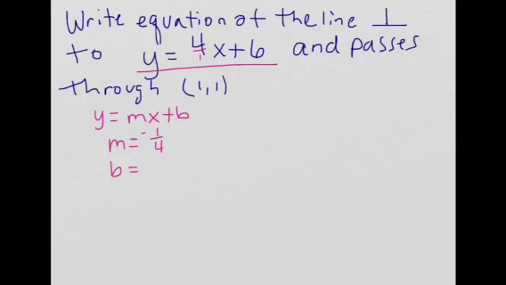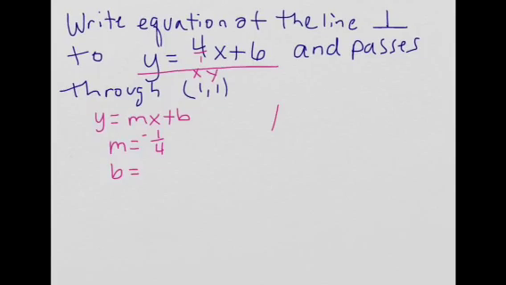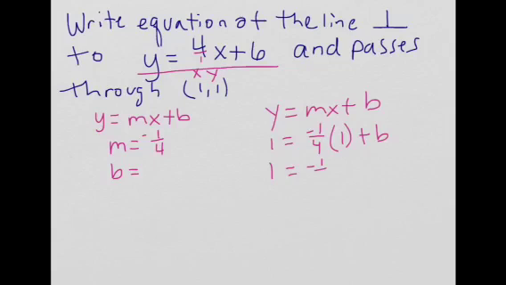So I'm going to take my x and my y, and I'm going to find b. So y is equal to mx plus b. My y is 1. My slope is negative 1/4, and my x is 1, plus b. So 1 is equal to negative 1/4 plus b. b plus negative 1/4 is equal to 1. I used symmetrical and commutative at the same time. I added the 1/4 on both sides to zero pair out. This, of course, is 4 over 4. So we're going to have b is equal to 5/4.